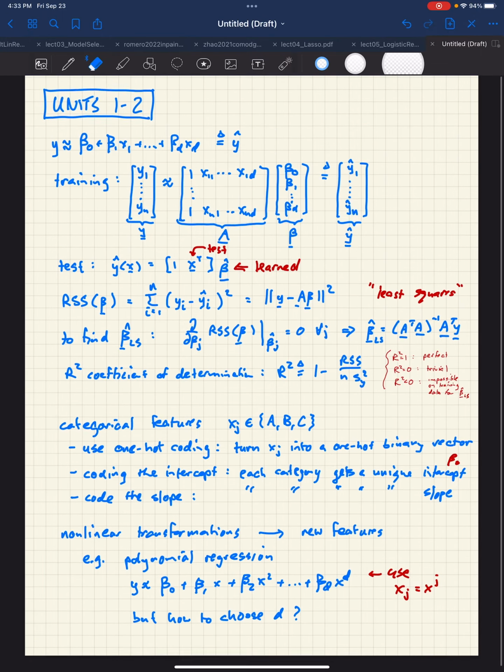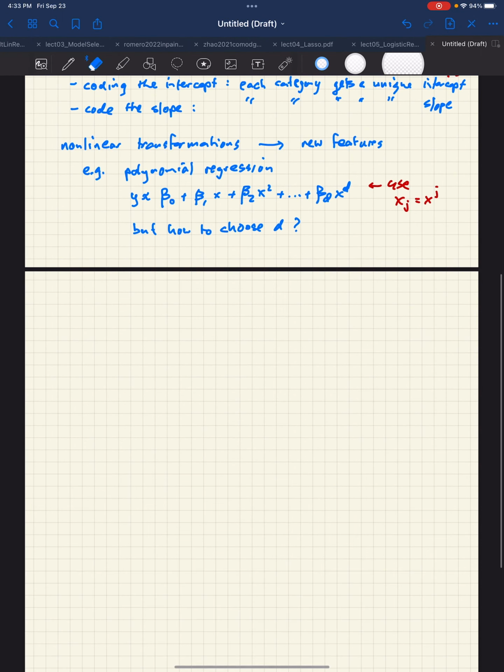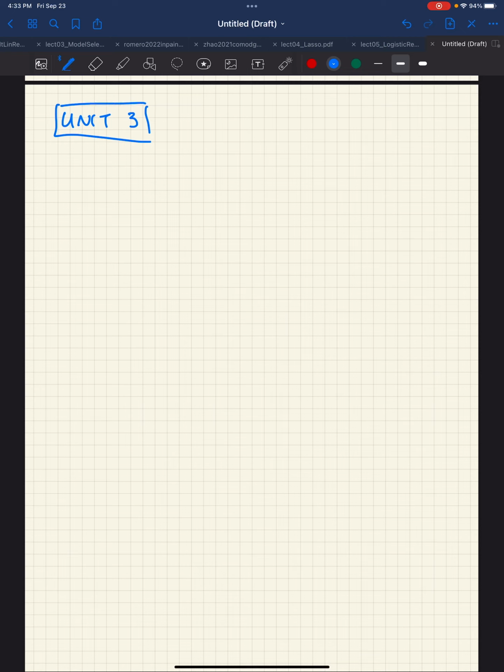Okay, so let's come to the next unit then, Unit 3. Unit 3 is about model order selection.